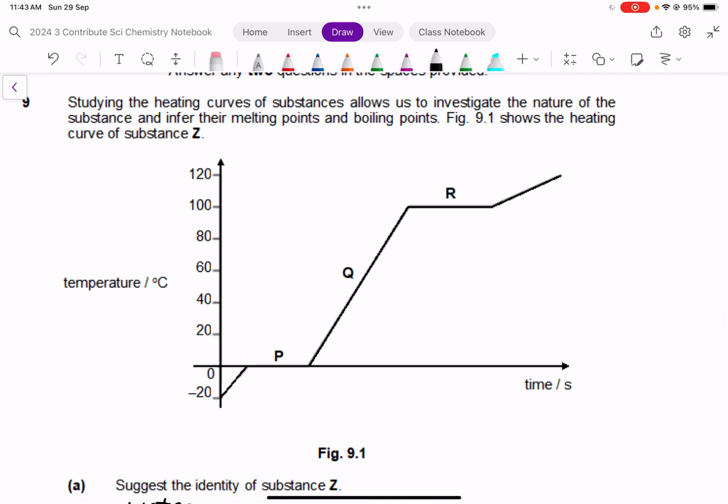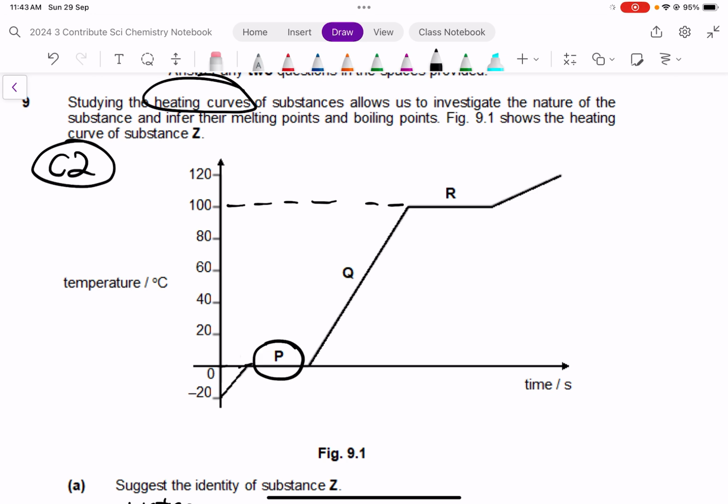Now question 9 is about the heating curve. You can find this in the chapter 2 Kinetic Particle Theory revision video, as well as chapter 2 of the textbook. Now, the heating curve allows you to quickly work out what's the melting and boiling points. The melting point, boiling point. Basically, we will look out for the regions of the heating curve which are flat, horizontal.